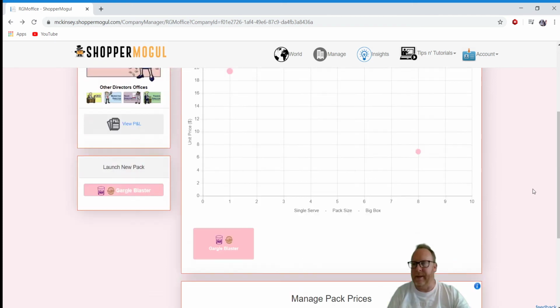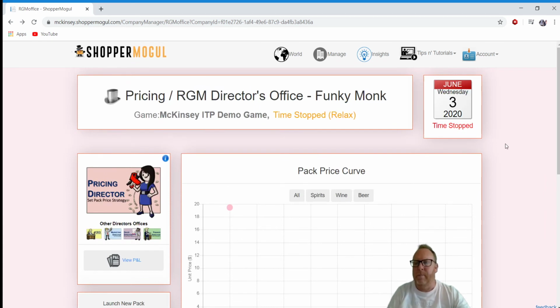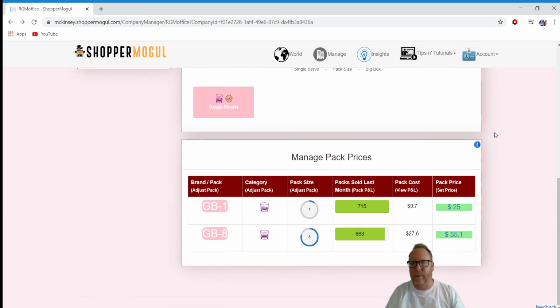Now again, at the moment, time is stopped. But if time were ticking, every second you've got hundreds of shoppers going into shops and making decisions. Prior to you making this decision, they were looking at a price of $20. Now they're looking at a price of $25. So it's a very, very fast response. You're just sending out a message to all the shops, to all of your e-listings, and instantly changing the price, and boom, that happens. So that's the most responsive way you can manage prices.